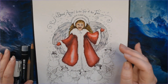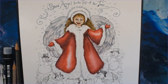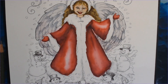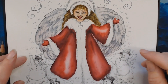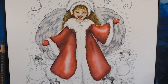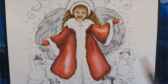Hi everybody, I'm back again with another not-tutorial, but I want to show how I did that fur. I have been asked how I did the fur around my angel's coat when I did the golden angel. I said that I could make a video to show you. I have shown this already, so I will link that video up here as well — because if you don't get this, maybe the other one will help you.